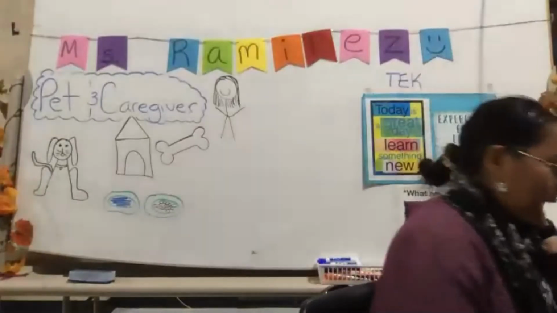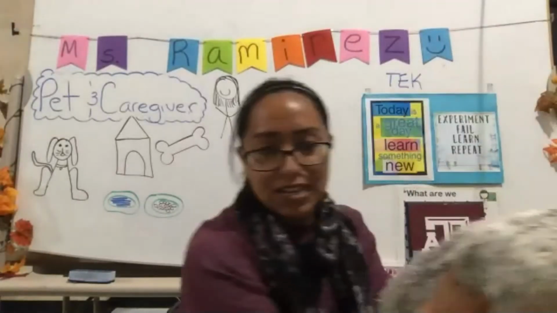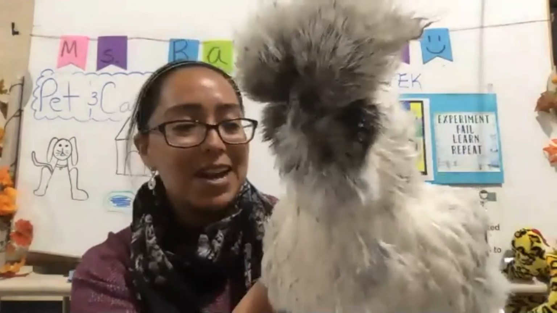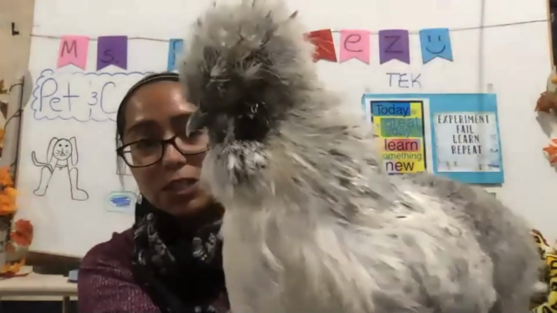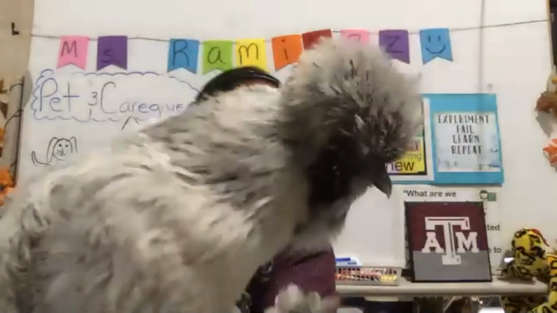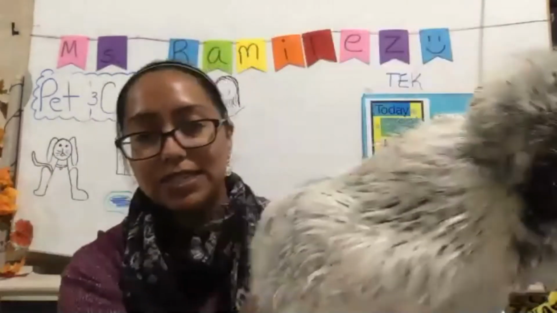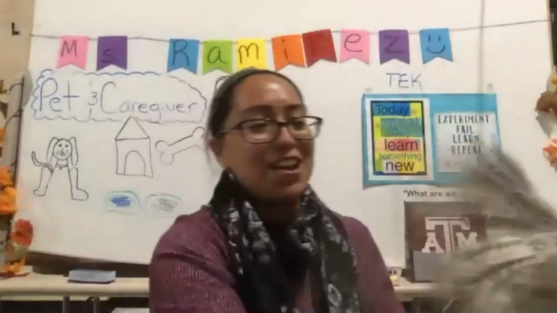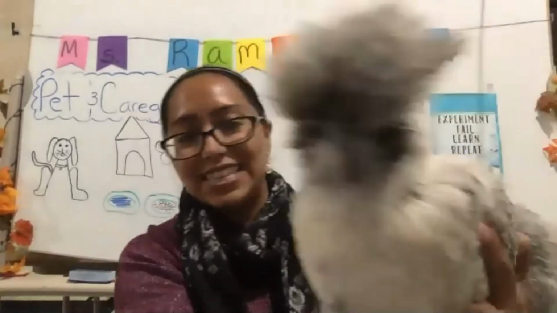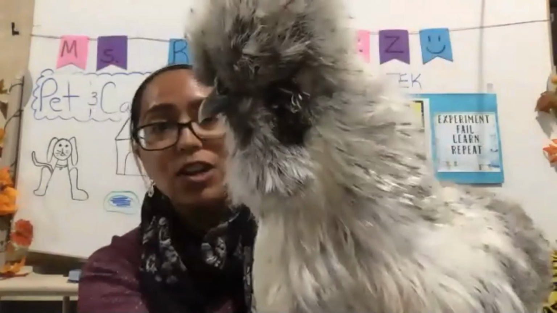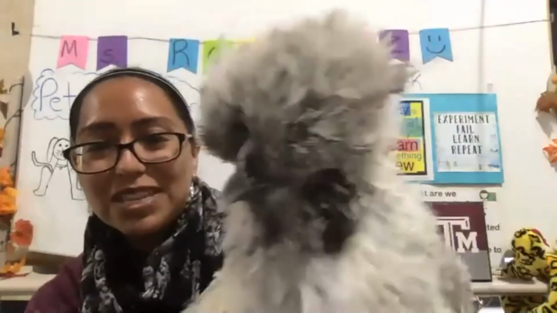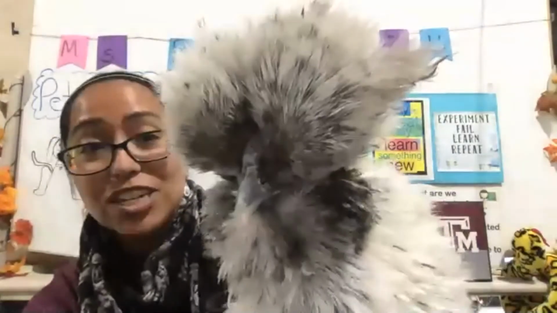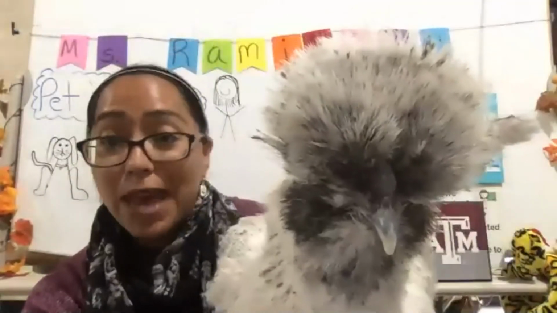Our next pet that I have to show you guys is my pet chicken. Again, we know that she's alive. She's a living thing. She's an animal. This is Pepper, and she's a special kind of chicken called a blue silky chicken. They get that name because they have a blue patch of skin on their ear, and they get the name silky because if you were to pet her, she feels super soft like silk. And I know it looks like she has fur, but these are actually feathers, and that is because she is a bird. So I have a pet rabbit and a pet bird.